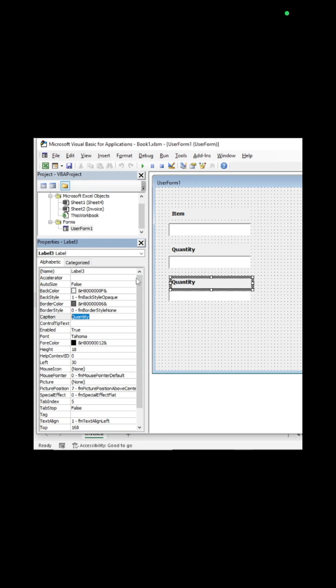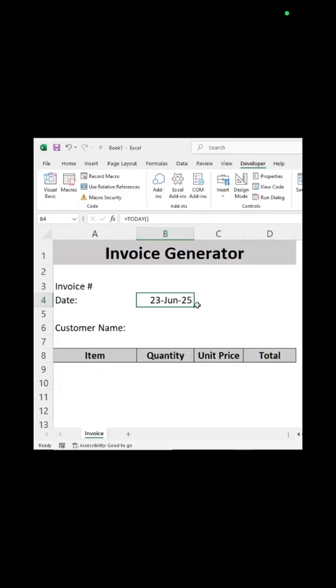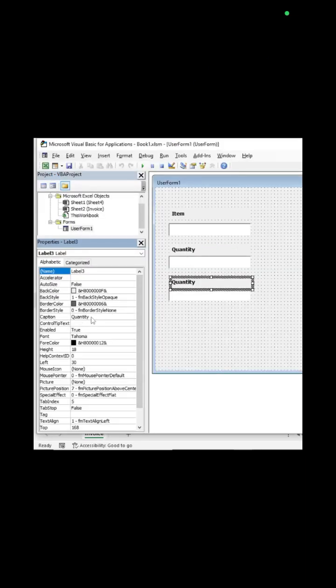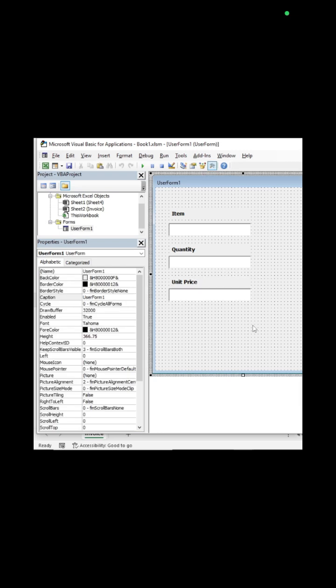Or what did I say here? Unit Price, rather. So I'm going to say Unit Price in the caption. Enter. Okay, so there you have it.